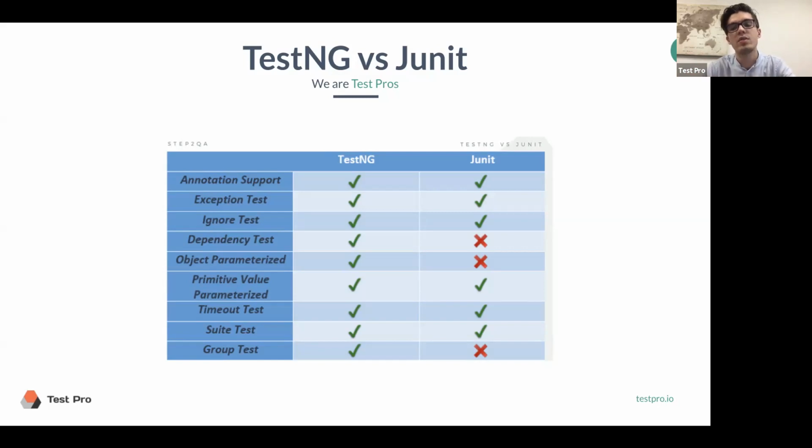JUnit is also a very good framework, but it's just less capable. And in most cases, you will see the test suite in Java using TestNG because it's more popular. But pretty much they are very similar, and they are using the same thing.